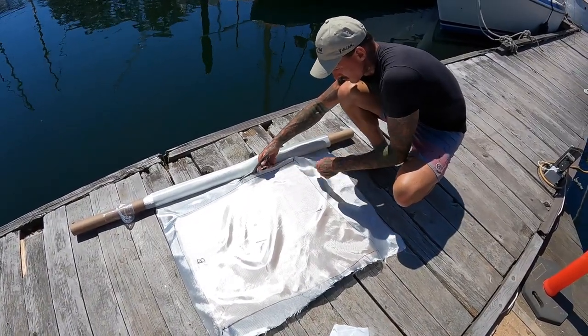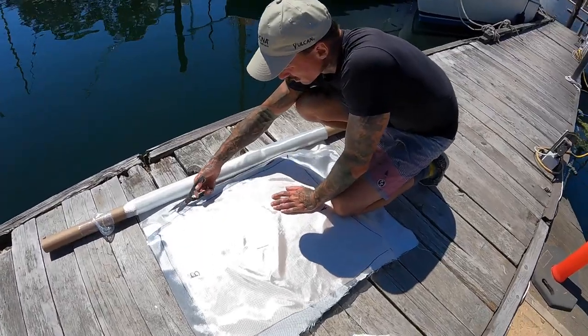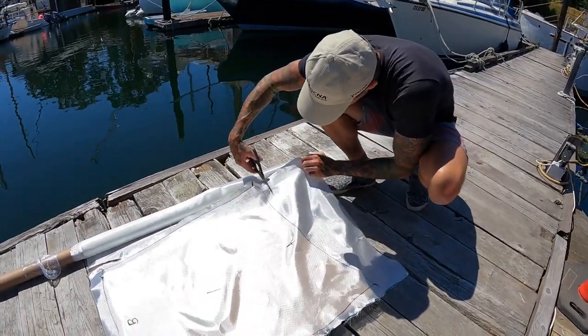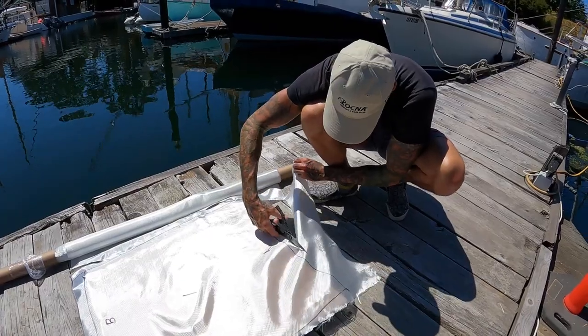So right now I'm just cutting my biaxial glass there for when we come in to the glassing in a little bit.